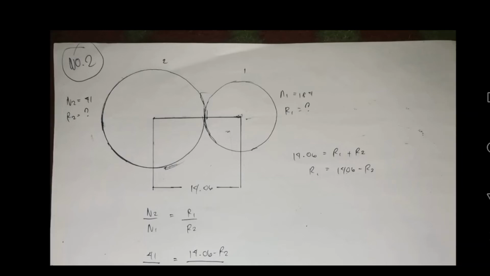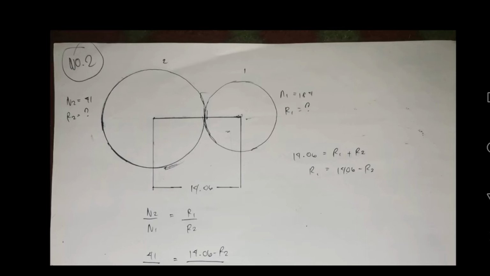So, the problem: two parallel shafts 14.06 inches apart and rotating at 41 rpm and 184 rpm are connected by cylinders in rolling contact. Determine the diameter in inches of the larger cylinder when they turn in the opposite direction. As you analyze the problem, it has given two rolling contacts. By just looking, you can see that the higher the RPM, the smaller the diameter, so we compare to find the larger diameter.